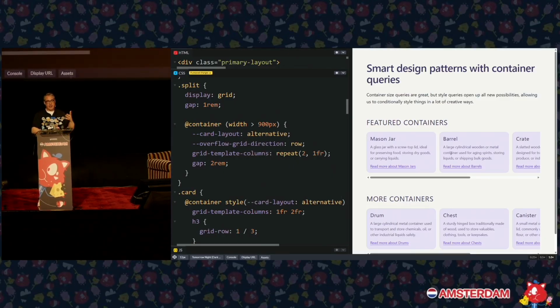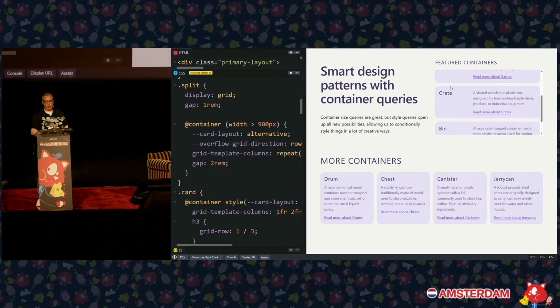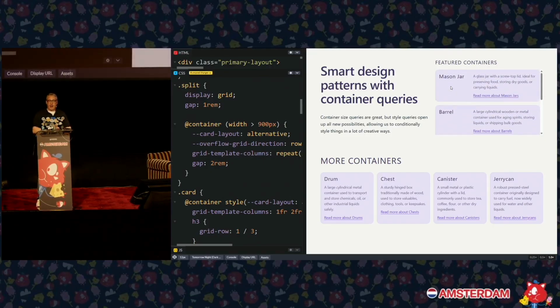And then at this size, nothing changes. But when we get to the other area over here, you can see now my title's on the left. The rest of the content is on the right. Maybe not the nicest design, but just a visual difference that we can see here. I'll let the designers come up with actual good use cases for this. But yeah, a nice way that we can apply that.